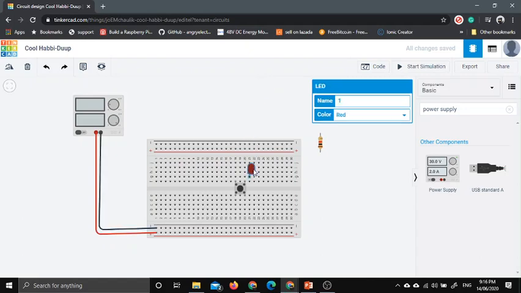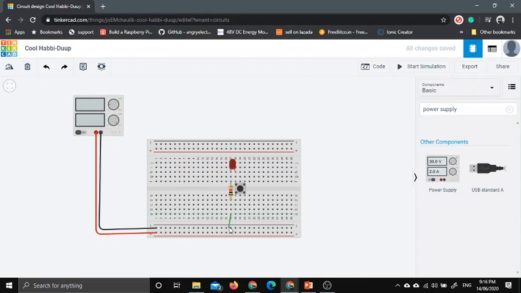Then, ulit natin ito. This one is going to ground kasi ang cathode natin. Pag ganito yung symbol ng ating LED, yung cathode natin yung maliit, yung medyo baluktot, sorry, yung may anode yun, ano, positive.